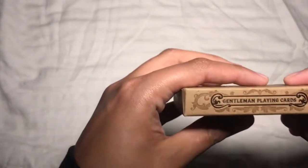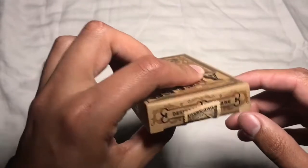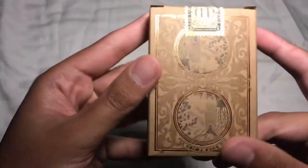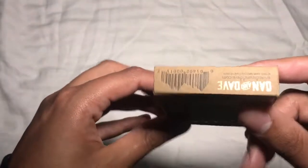If we take a look, it says gentlemen playing cards on one side. It says Dan and Dave approved on the other side. We get that Art of Play postage stamp seal on it. This is the back design of the playing cards on the back of the tuck case here, and then we just got some Dan and Dave copy print on the bottom.